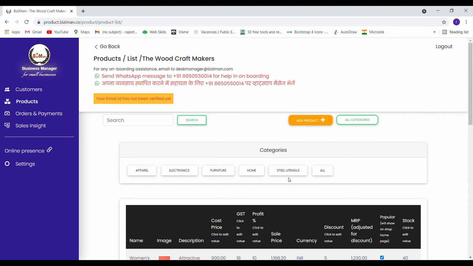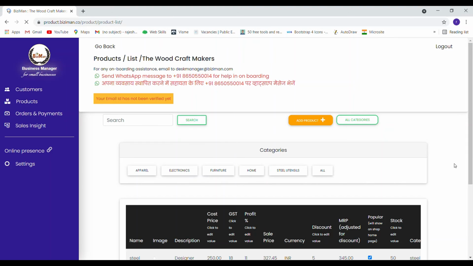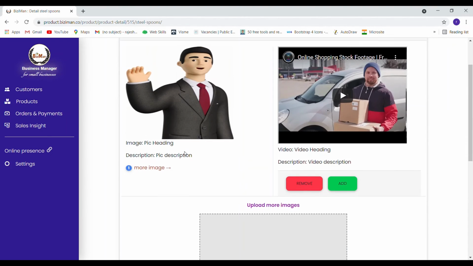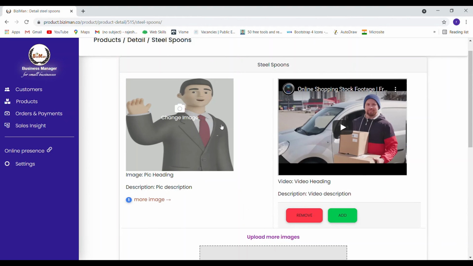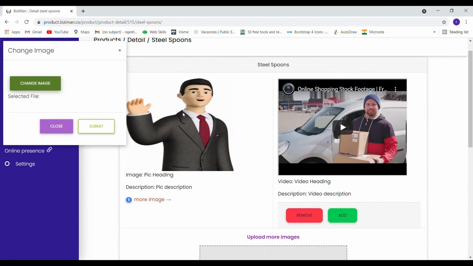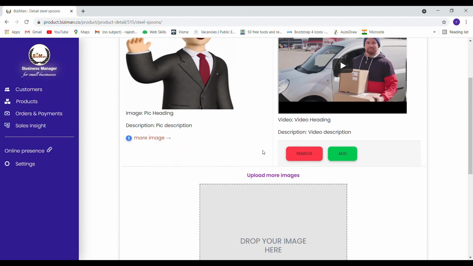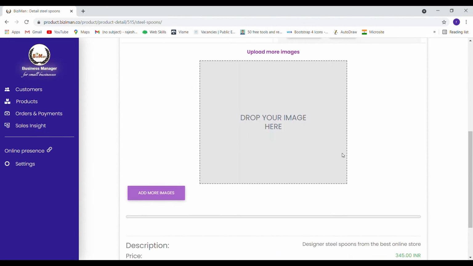And now when I go to steel utensils, you will find that steel spoons are here to be seen, and here we can see the details again, whatever we had entered. This is the image. We can always change the image from here. Right now we have to find the steel spoon image, and we can add more images.